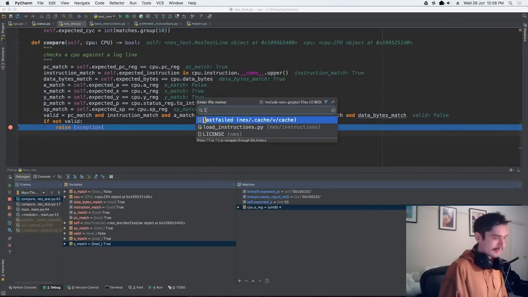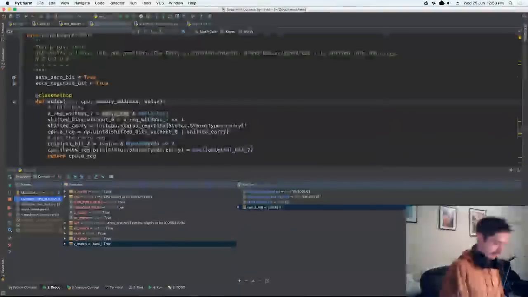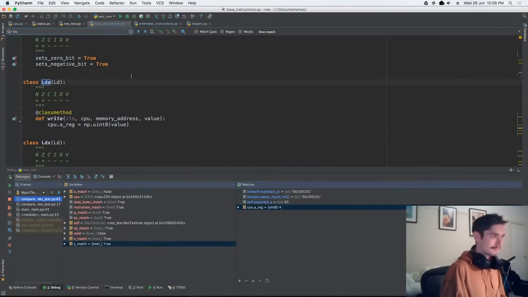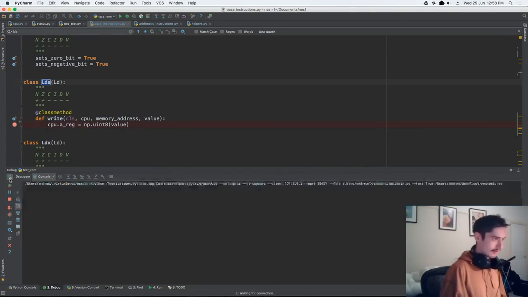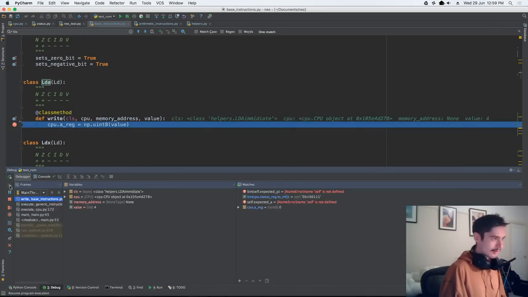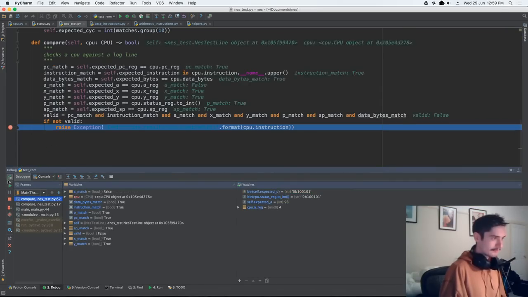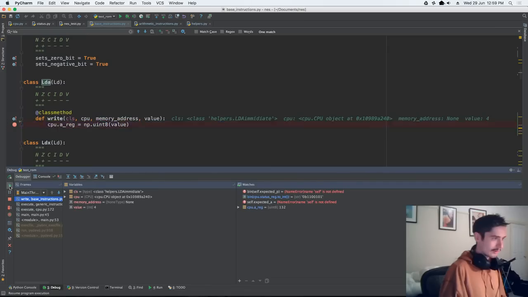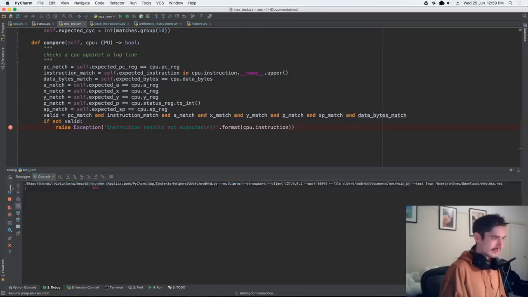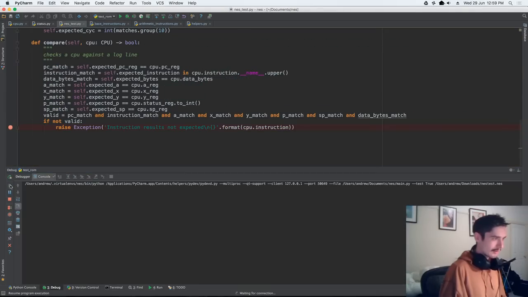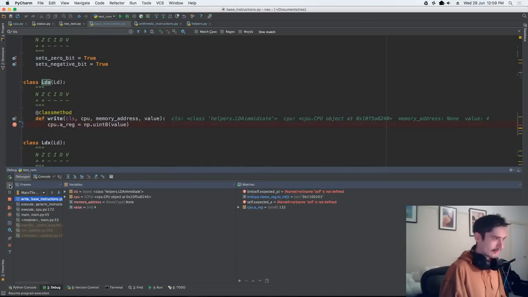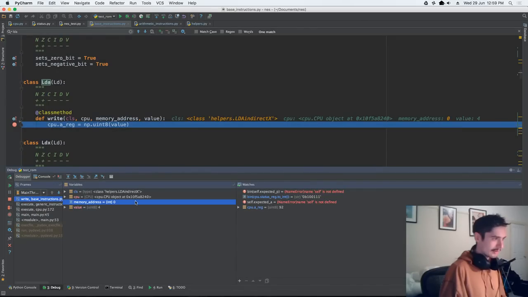So let's look at our LDA code. Not sure why exactly this would be wrong, but let's do this when value equals 4. So do we have many of them? Okay.